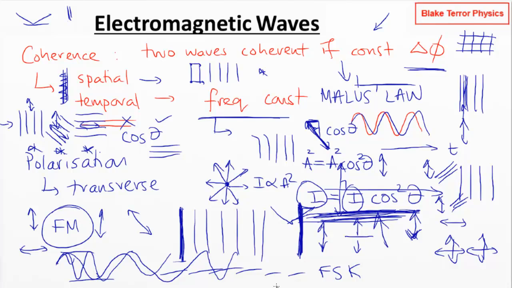But just to underline those last two bits, coherence applies to any wave, not just electromagnetic waves and not just transverse waves. You can talk about sound waves being coherent and they're longitudinal. And polarization can apply to any transverse wave. So although we're talking about them in our particular case study of electromagnetic waves, they are by no means specific just to electromagnetic waves. It just happens to be what we're talking about at the moment. So there you go. That's wrapped up those.